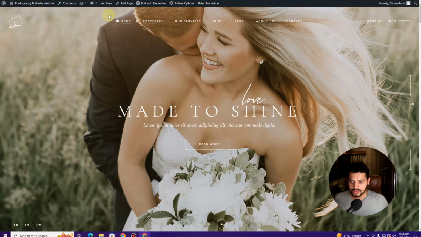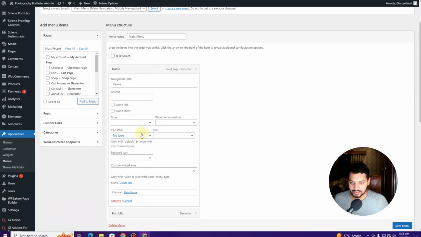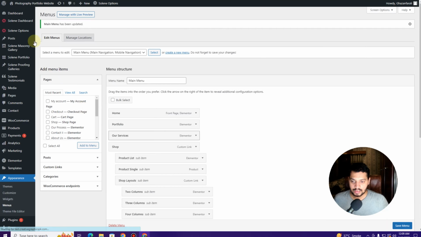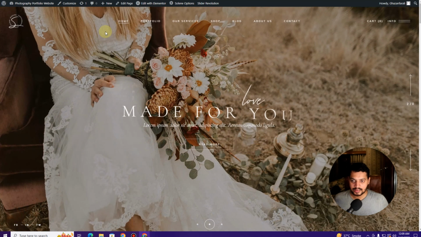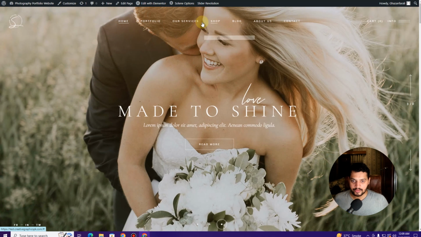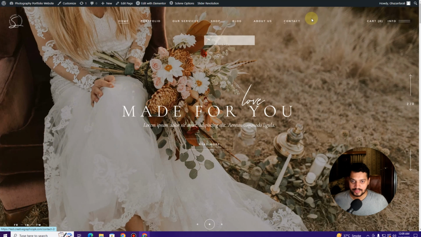By the way, just to notice that this icon is still here. So I think what we'll have to do is to go back here, and from here we'll have to click there, and from here we'll choose this option here, and then we can choose no icon there, and then we can click on save menu. And once you click on the save menu, if we go back and if I refresh, there should not be any icon. So just like here you can see the icon has been removed. So we have arranged all of these options right here, and now you are familiar with how you can modify all of these options that are showing right here that are called the navigation menu.